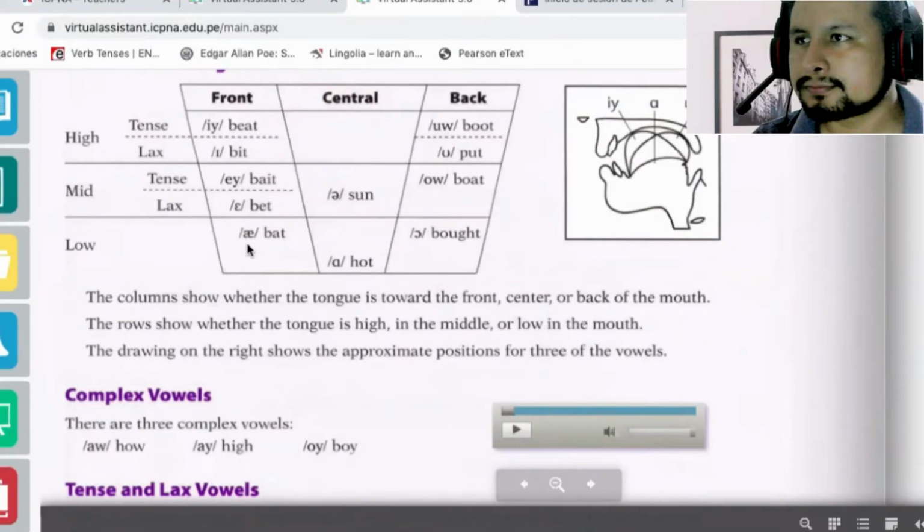This is the American sound, ae. All right, as in bat, bat. It's not bet. It's not but. It's bat, as in Batman. Many people, for example, say Betman, Butman. No, it's not bet. It's bat, bat, bat. All right, this is the ae sound. Look at the symbol, please. Remember, you have to start recognizing symbols. This is the symbol for the ae sound.